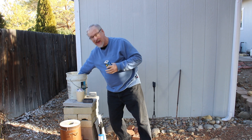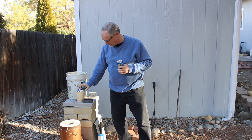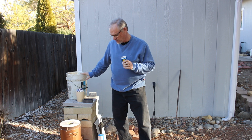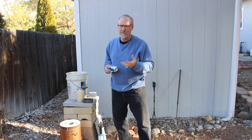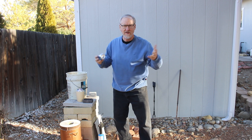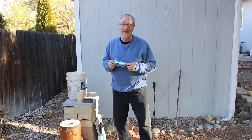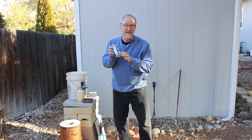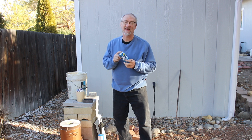I've gotten a hundred cans here. I've counted them out in the bucket — that counts what's in the crucible too — and we're going to melt them all down and see how much is usable. You might say, well, if you want to know how much aluminum is in a hundred aluminum cans, just weigh them. But there's a lot more to it than that. We look at this can and say it's an aluminum can, but there's paint on the outside and a coating on the inside too.